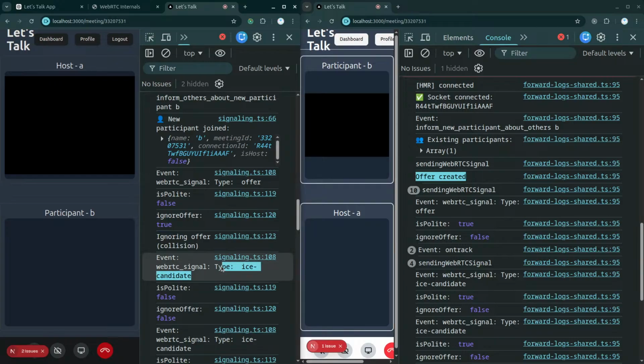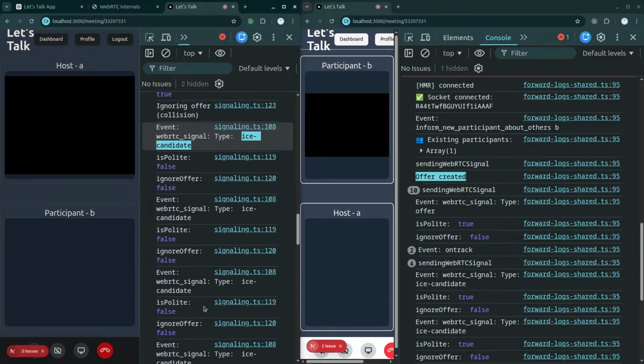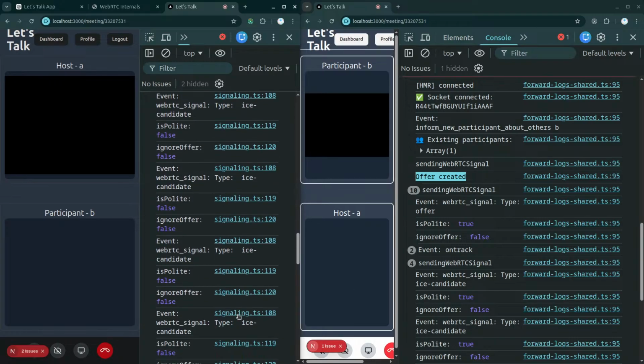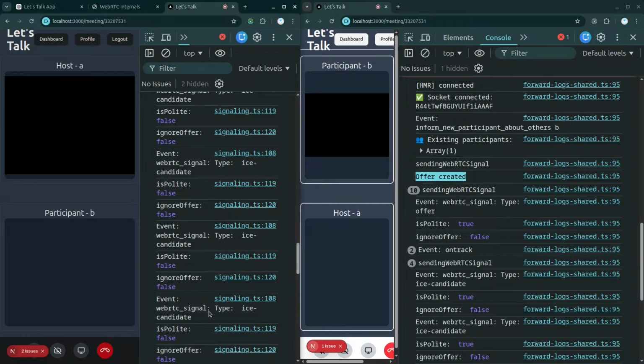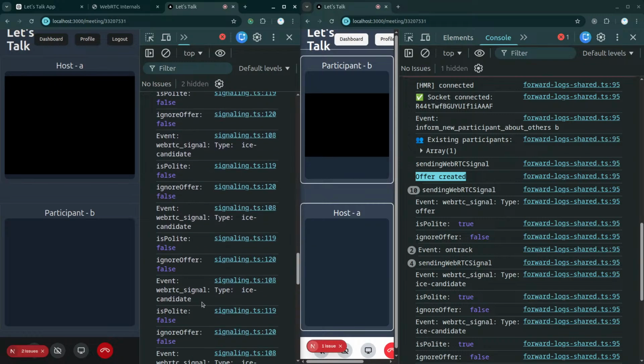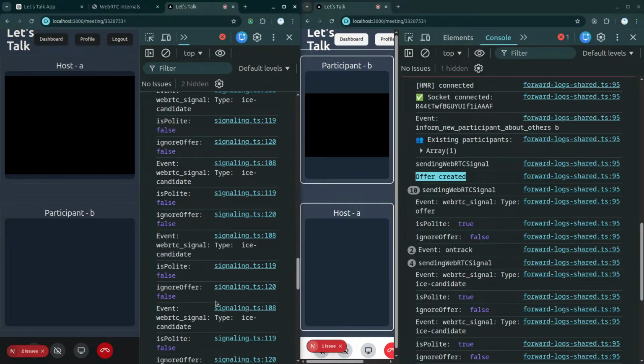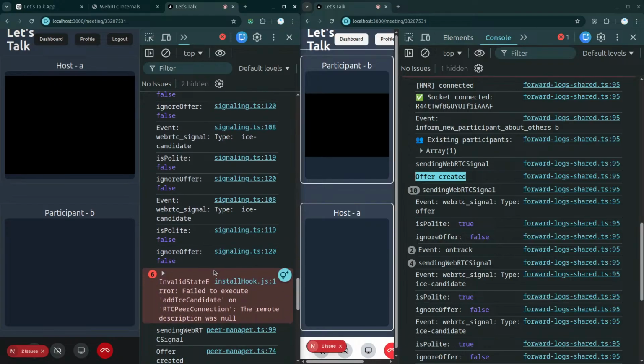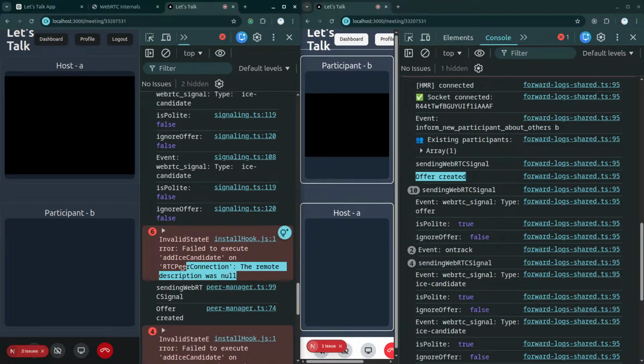And WebRTC ICE candidate, I got the ICE candidates, so I kept getting the ICE candidates here. I kept getting the ICE candidate, and then the ICE candidate tried to be added. So I tried to add the ICE candidates, and that time I'm just simply getting this remote description here, because two things. Even the offer hasn't been created yet, and then lastly I created the offer.